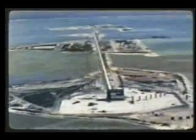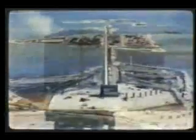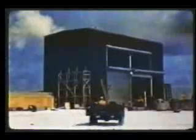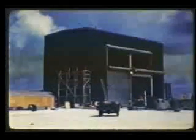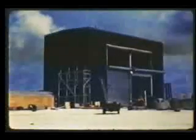In the early months, Elugelab was just another small, naked island of the atoll. But by midsummer, it began to look like the thing it was selected for, a shot island. Actually, the cab, so-called because it houses the weapon, is not a cab at all, but a building set flush to the ground. It has all the earmarks of a common workshed, but in reality, it's a laboratory building set on a Pacific atoll.